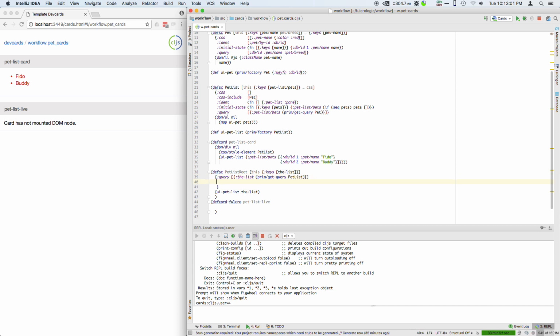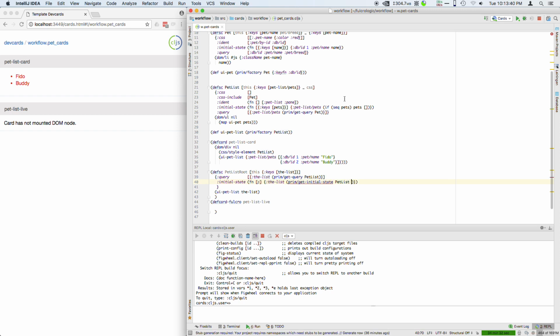And so here's where, if I were composing this in, if I expect pet lists to come from a server, I would not compose in the initial state. I can leave it on the components, and as long as I don't compose it, it won't show up. But if I do compose it, I need to mirror the thing I'm querying for with a join. I'm sorry, a join I'm querying for with a map that contains that thing.